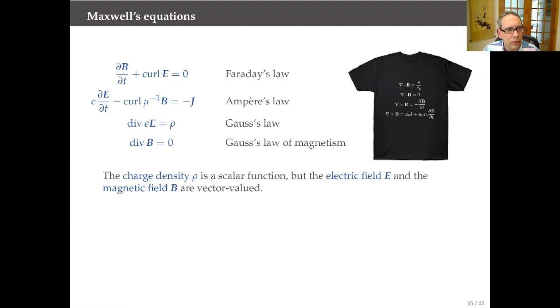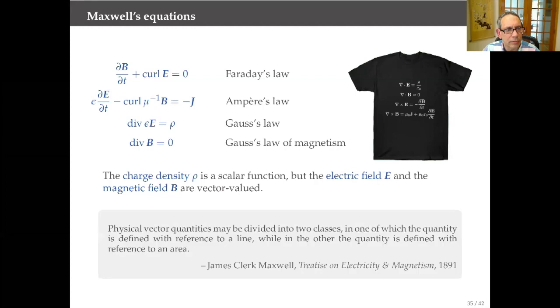So these are Maxwell's equations. They involve the electric field vector E and its curl. They also involve the magnetic field vector B and its divergence and some other terms. They also involve scalar quantities like the charge density rho. And these are the most popular differential equations for making t-shirts, I believe. But they're also useful for describing almost every kind of electromagnetic phenomenon.